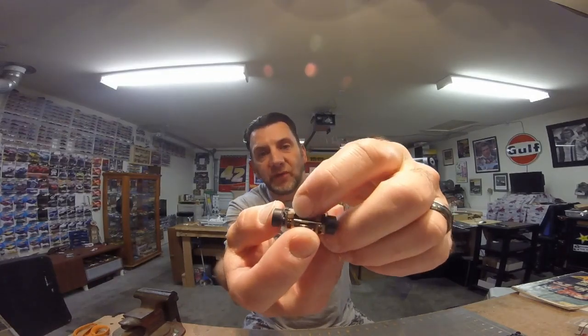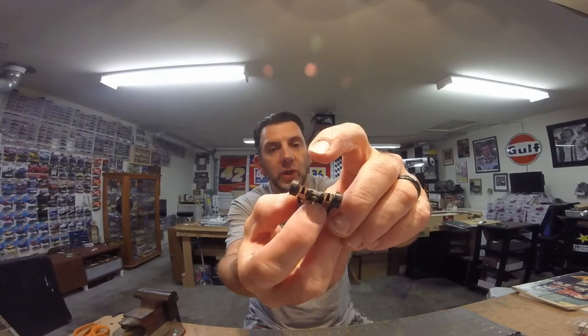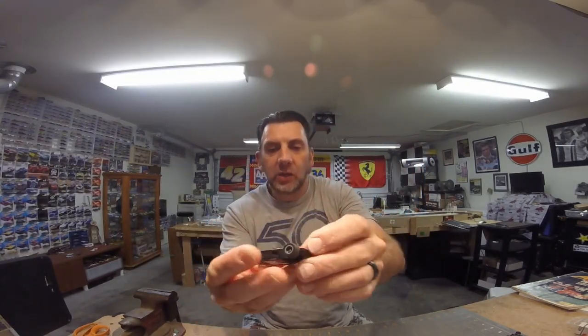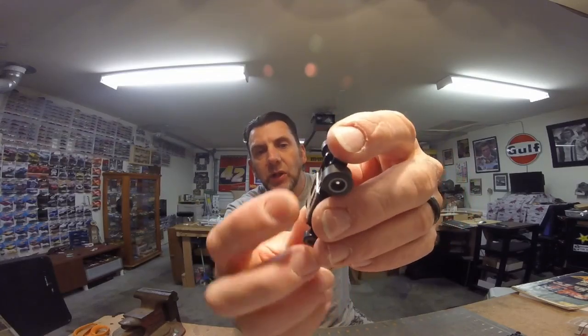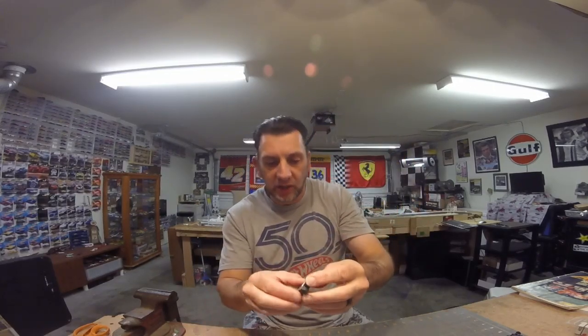Basically, you want to oil the front part of the armature in the can motor on your SRT Turbos and your regular Turbos, and then put a little bit back here in the back of your car to get it all nice and oiled. Then you may want to occasionally oil the rear axle and the rear pinion gear, just every so often, not a lot.